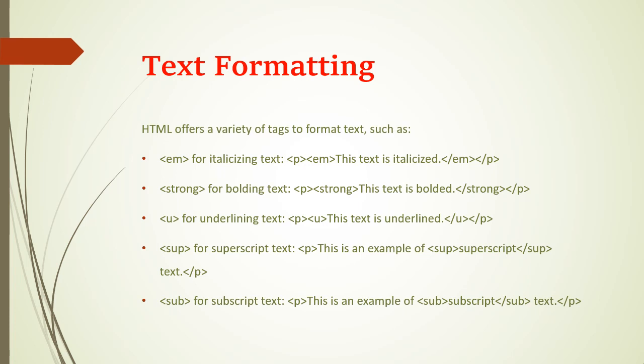This is an example. Then we come to the SUB tag. The SUB tag gives you subscript text. In this example, it starts with the P tag and ends with the P tag. In between, if you want to write any subscript, we use this example. So this is about the text formatting.